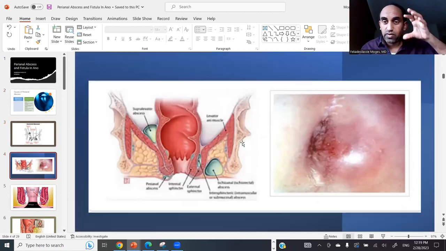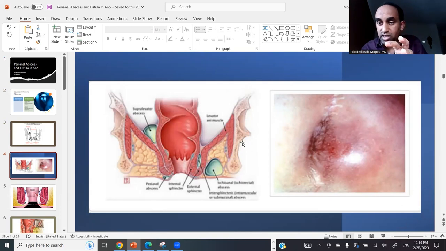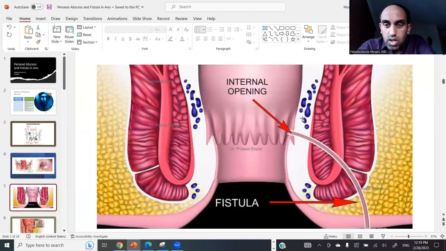So don't be confused. So this is an abscess. It may burst by itself if it is not treated. It may burst, and patients may come with a painful discharging swelling, or patients may come like this, and you do the incision here and drain the abscess, and healing goes on, but some patients might be complicated with fistula formation, okay? So fistula is an abnormal communication between two epithelialized surfaces, as you know. So it has two openings. So there is an internal opening, and there will be an external opening down there externally. So the internal opening, as you see, is just above the dentate line. It's communicating with the rectum.